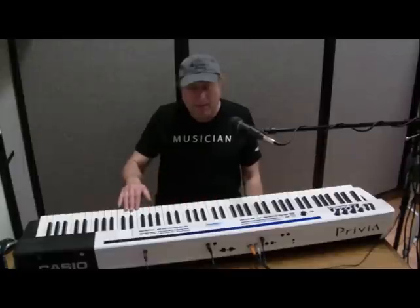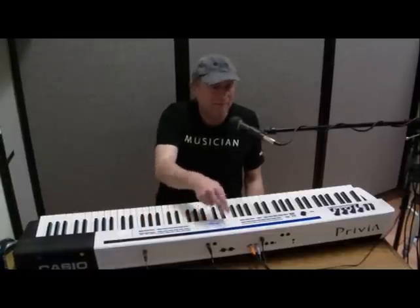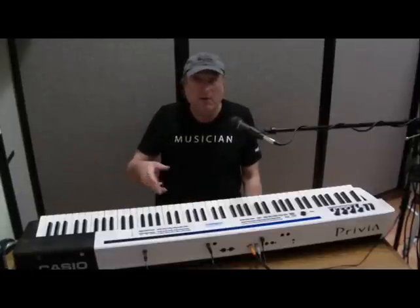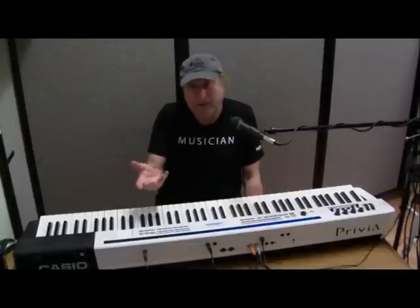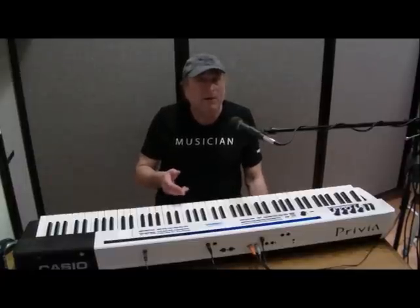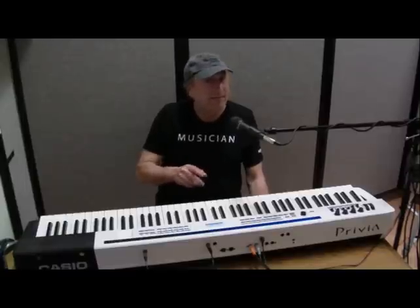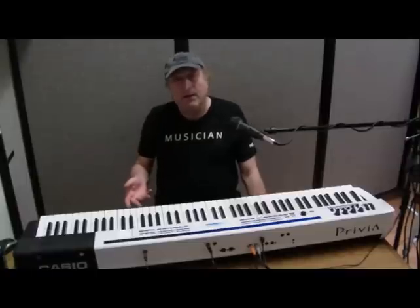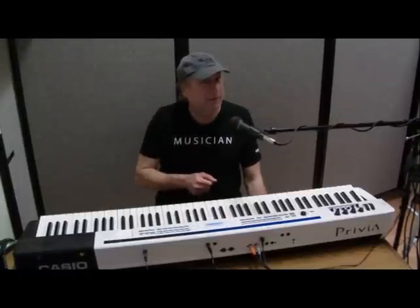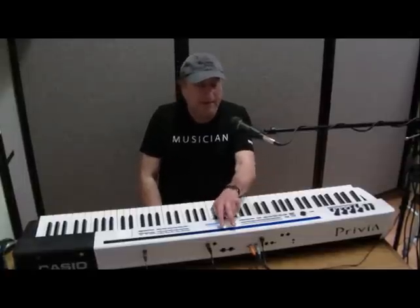A lot of these MIDI keyboards now, the more modern versions, are coming with MIDI over USB where you don't even need the standard MIDI in-and-out 5-pin DIN jacks anymore. You just hook up the USB cable into your Windows or Mac computer and it will understand because you're transmitting and receiving MIDI over USB. But take a keyboard like the Yamaha P105, which only has MIDI over USB — if you want to communicate with another standard MIDI device that has the 5-pin DIN, you can't do it unless you buy an adapter cable, which is around $100 for that Yamaha P105. So it's best to get a keyboard that has the standard in-and-out MIDI jacks.